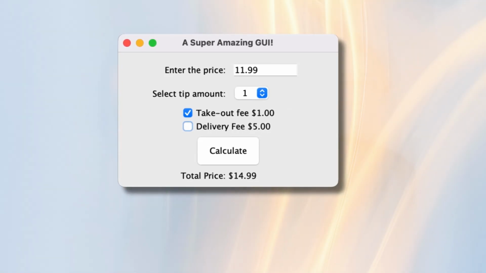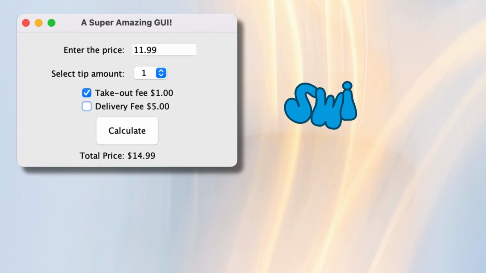Let's start out by looking at a fairly simple GUI like this. If we think of these widgets as objects, we've already got a bunch of classes to write. Label, text box, combo box, checkbox, and button. That's a lot of work before we can even get our GUI on the screen, so there's a library of pre-built widgets we can use called Swing.